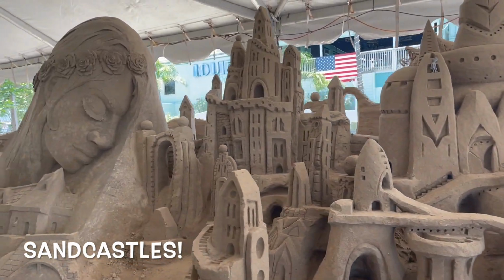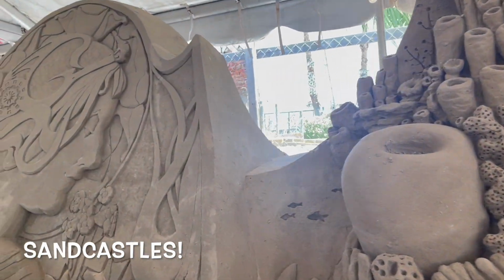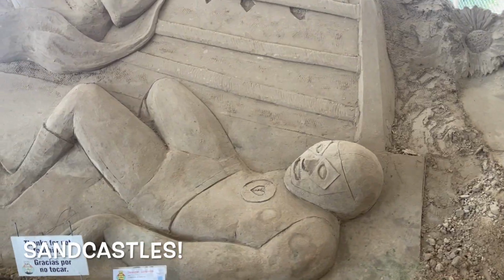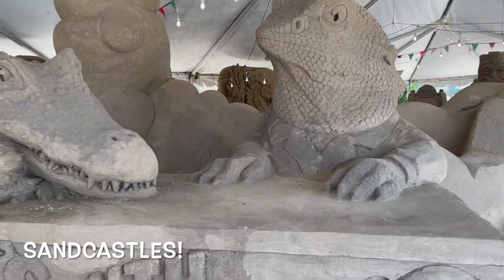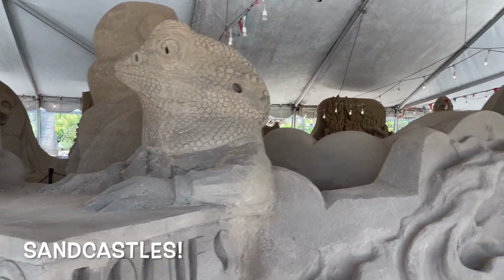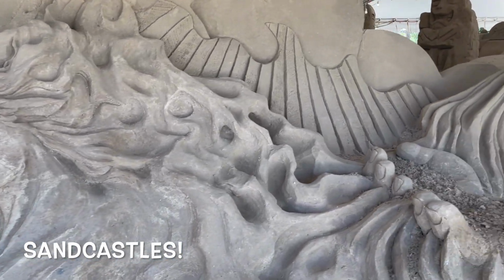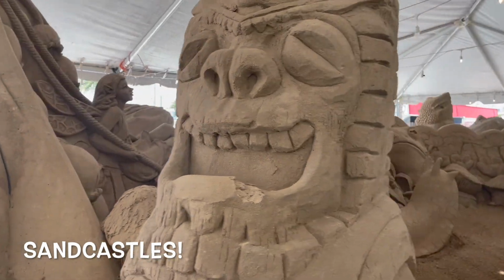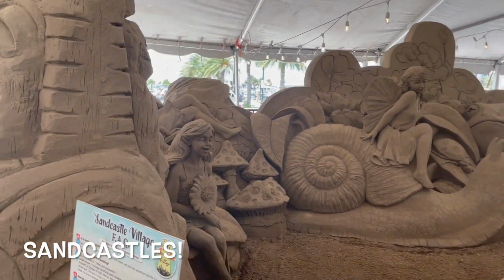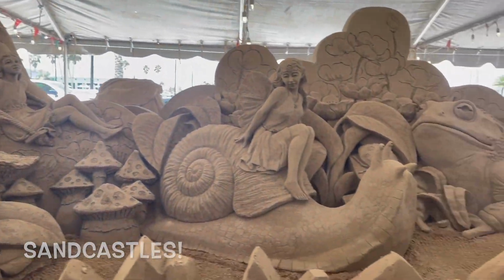And then close by they have supposedly the world's biggest sandcastle. I'm not sure if it changes every year, but this one was all about kind of fantasy and lucha libre, which is pretty cool. It's free to see if nobody's watching, but if somebody's there, make sure to give $1 for like charity or something. But it's pretty creative and pretty cool to see somebody's talent just go crazy on some sand.